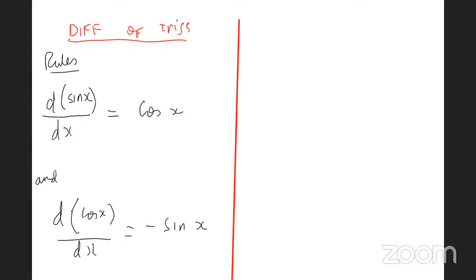No tan for now. In fact, that's a really good question, Malachi. Here's what Malachi asks: what is the differential of tan x? So try this here. See if you can figure out what's the differential of tan x. There is something that we just used that will help here.